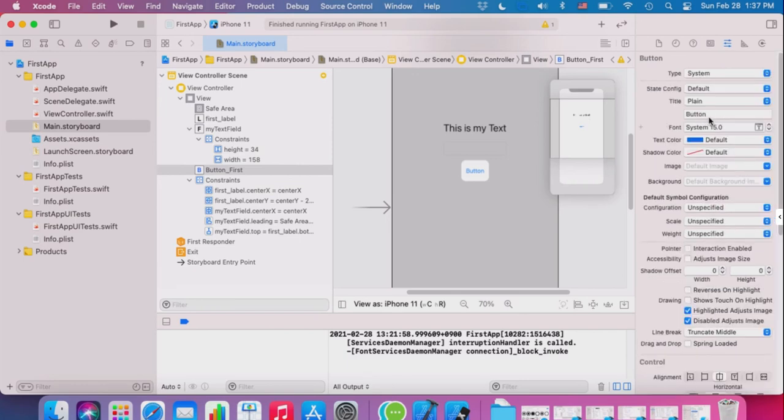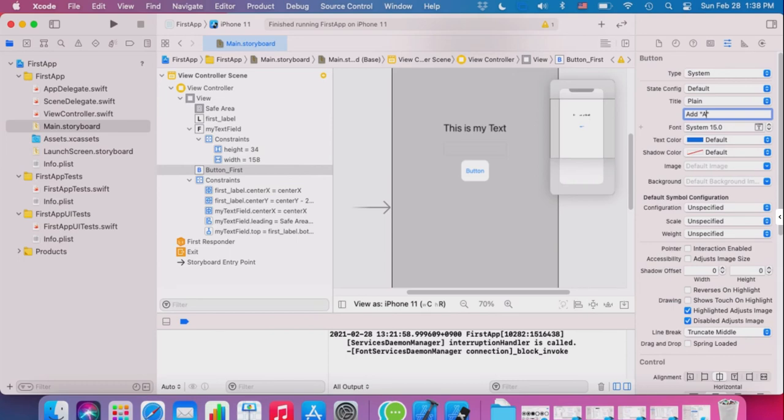Okay, let's come back to the inspector. And here there are quite many different things we can modify. Here is the text that is displayed inside of our button. Let's change it to add a.